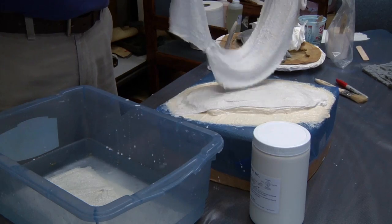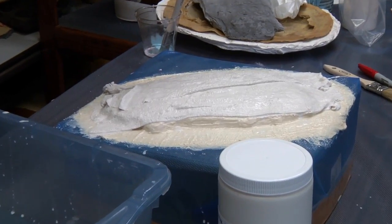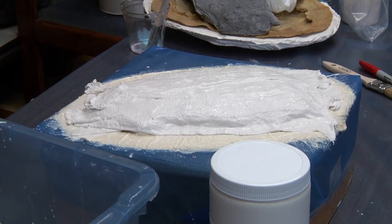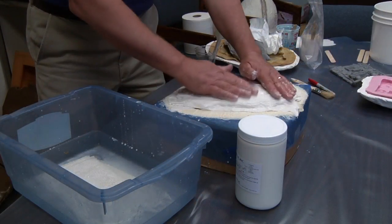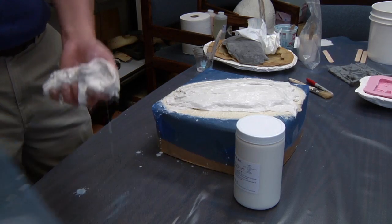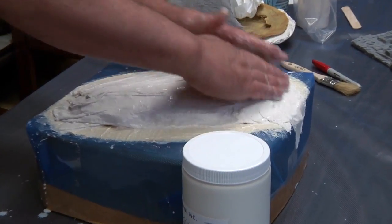We are now going to make a mother mold using plaster bandages. They are pre-cut, soaked in a little bit of water, then applied to the back of the surface. We are rinsing out the water so we don't have a real wet gauze bandage with plaster. Then we can start laying them in opposite directions, like you did on the sides, and use a little latex to create better strength and matrix.